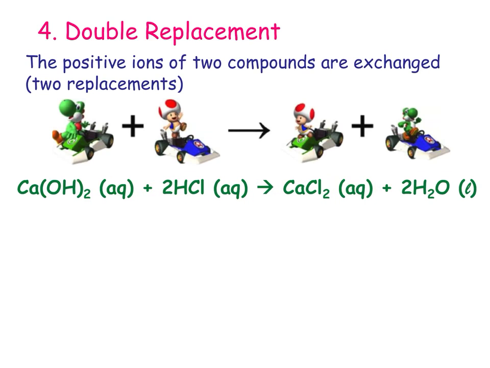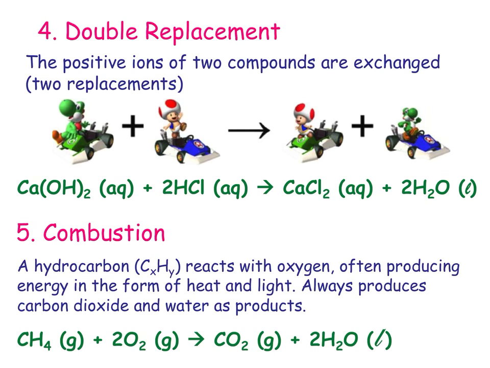So here we have chemical reaction with actual elements. So we have the calcium with the hydroxide, and now it's broken apart. It's over here, calcium's with the chlorine, and the chlorine is with the calcium now. It's called a double replacement. No need to check table J or any of that. It's simply for the single replacement. The last one we're going to talk about is called combustion. Combustion is when, this is kind of a long one, but it's okay.